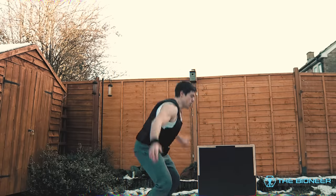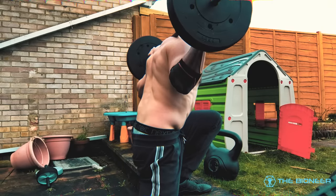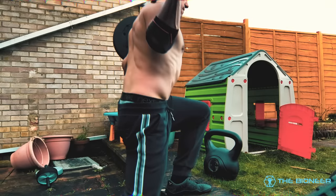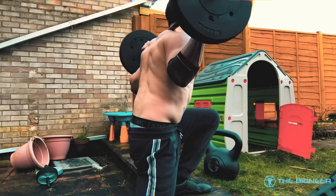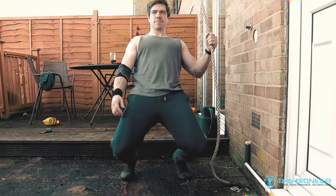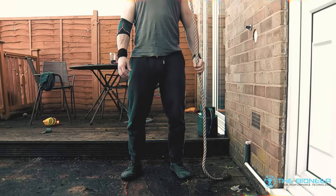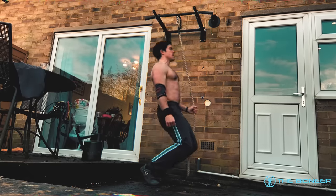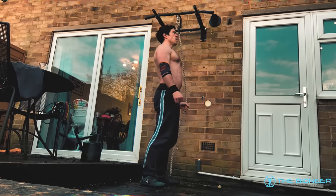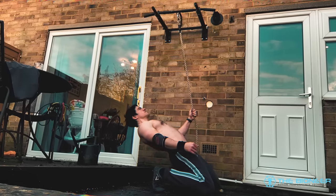As well as strengthening the muscles around the knee joint, we can also strengthen the tendons — the quadriceps tendon and the patellar tendon — which will further reduce the risk of injury and enhance performance for running and jumping, as stronger tendons are able to exert more force. To do this we can use movements that take the knees past the toes, strengthening the joint in the full range of motion. Examples include the Bulgarian split squat, Hindu squat, and sissy squat. The knees can and do pass the toes every time you go up or down stairs or get up from a chair — adding resistance in this position will only make them tougher.